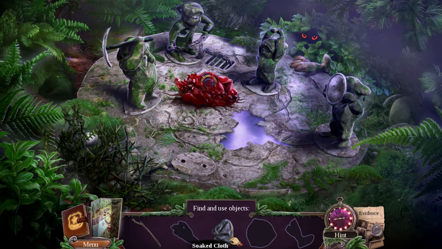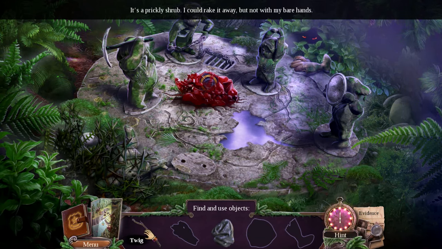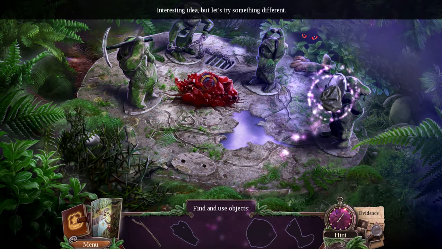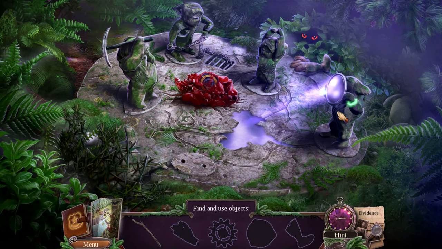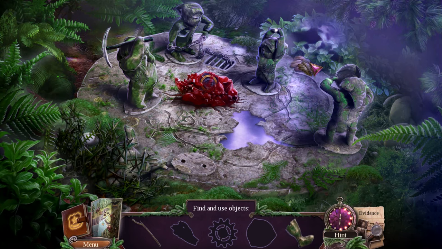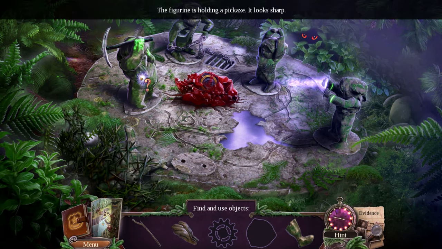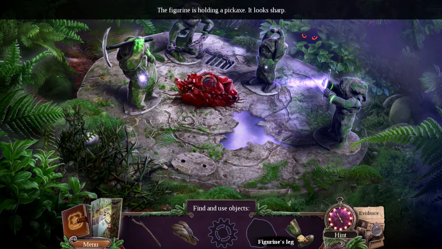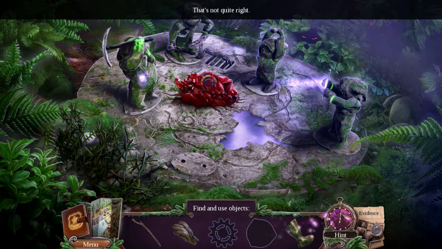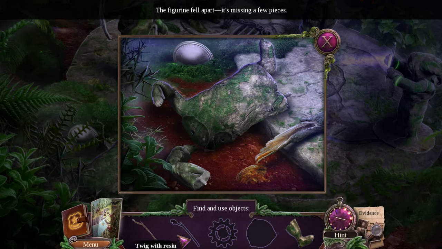Let's clean up this. I wonder why I'm cleaning that up. I could rake this away, but not with my bare hands. Hint says I'm cleaning off this. Scares away that little monster there, I think. That is a sharp pickaxe. Where's a figurine that needs a leg? There we go. This figurine needs a leg.